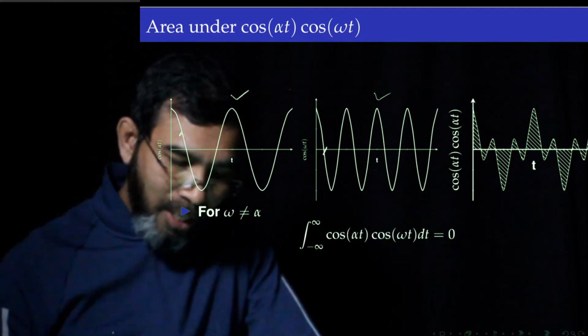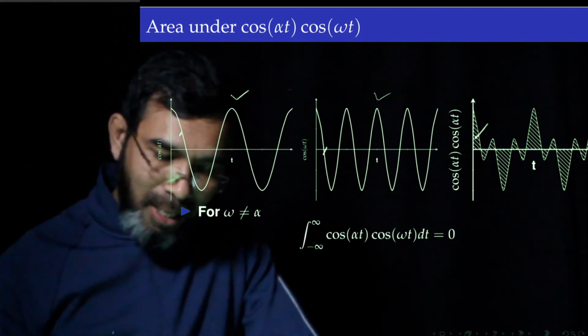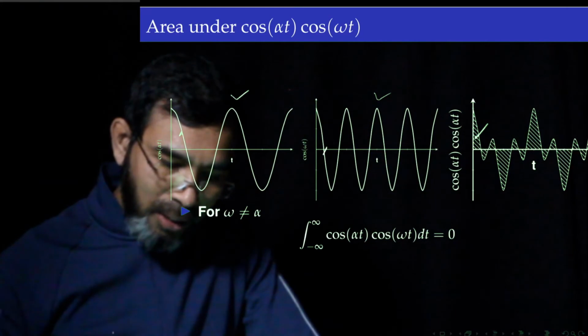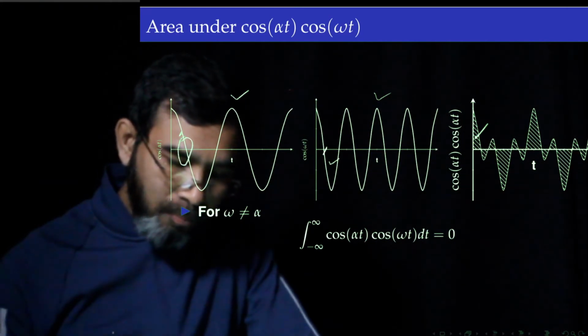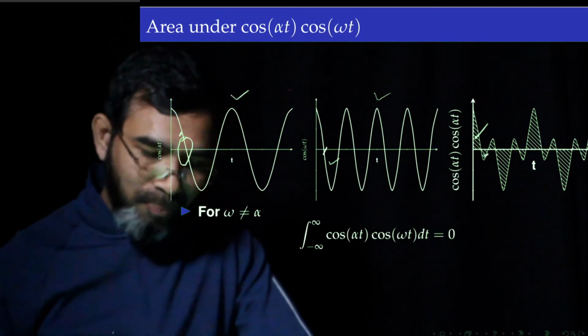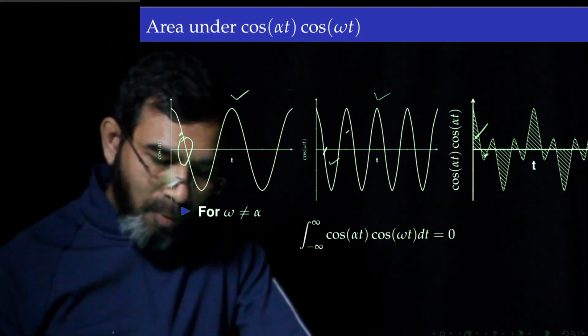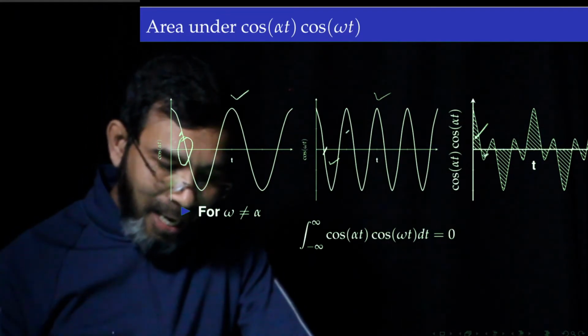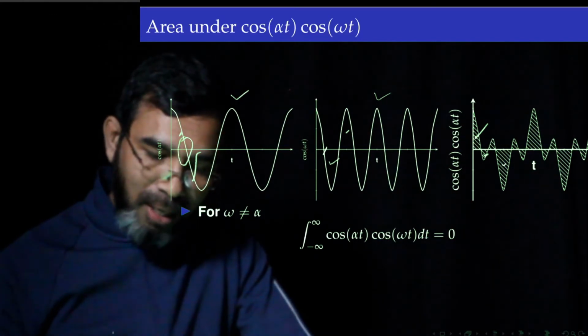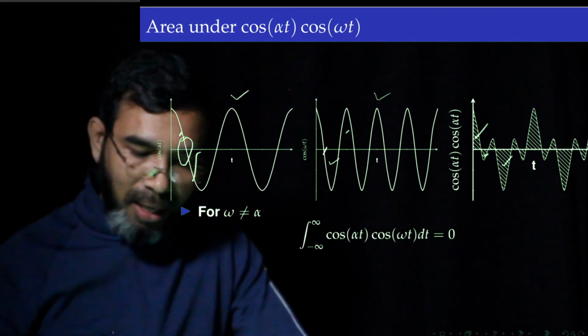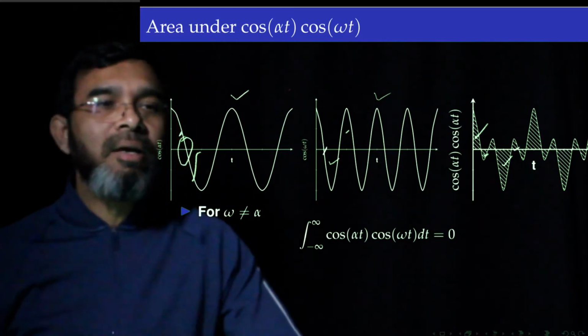Okay, so for this you can see that up to this point we have a positive weighting, which corresponds to some part over here that gives some positive area, and then after this point you have a negative weighting that corresponds to some part here, which gives some negative area. Again we have some positive weighting, but with some negative value of the function still here, that gives some positive, and then some negative, and this thing repeats for the entire horizon.